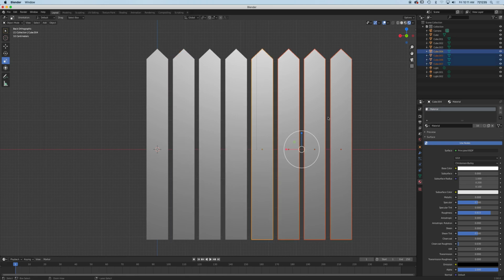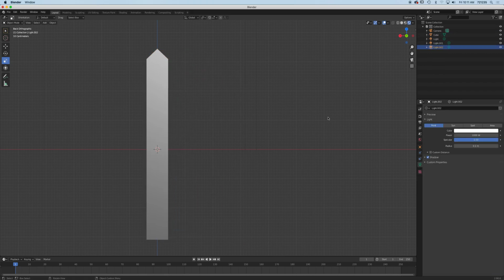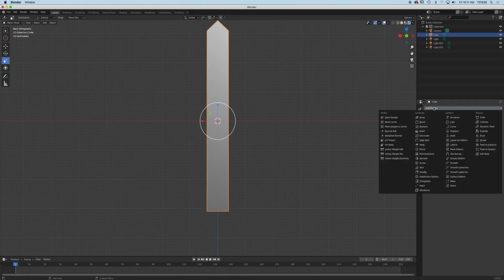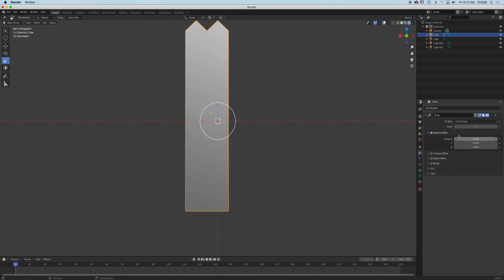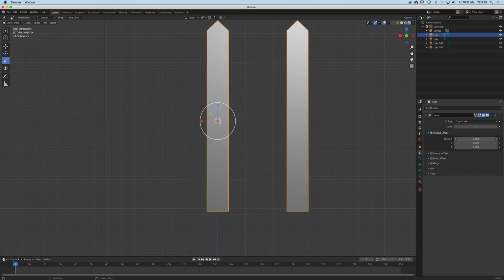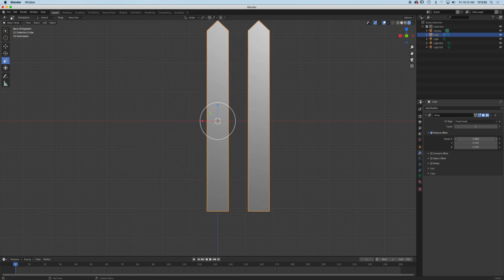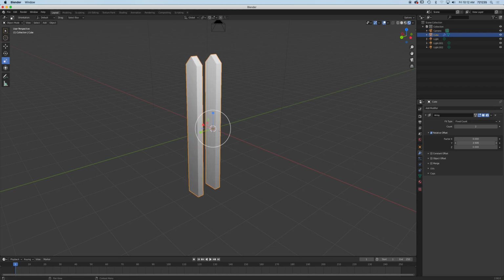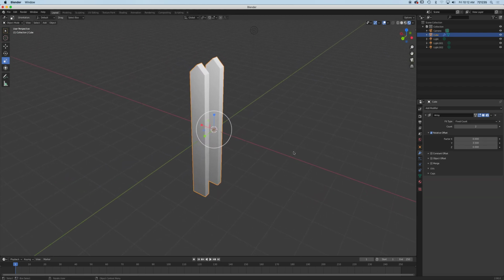So I'm going to click undo here till we're down to the first one. We're going to go to the modifier, array. There we go. The array modifier gives you a count, and it's factoring an offset of a movement of 1 unit. So if I move this unit, there it is, you see it? Along the X. Let's say we don't want the X, I put 0. Let's say you want to go deep. Let's say you're crazy, you want to make your fence like that, but anyway. And then we increase the count.